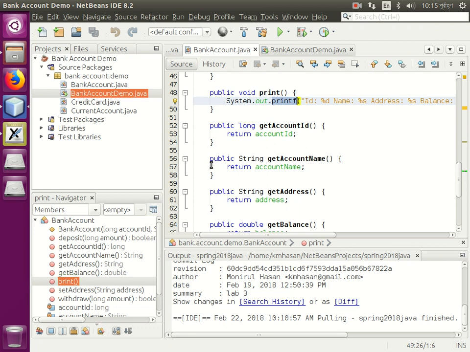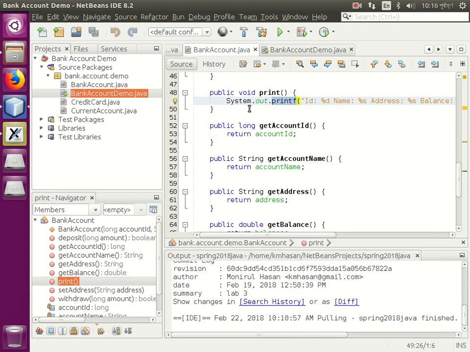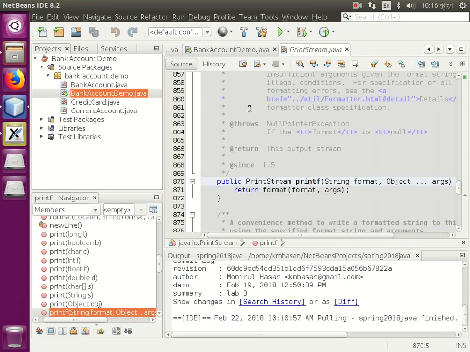So if I ask you how this printf works, well, maybe you wouldn't be able to answer. We do know that we have to give a format specifier, we have to pass in the parameters, then it prints. Yes, that's fine. That's how we call it. But how this method works internally, we don't know yet. In Java, you can actually find out how this method works. Let me just show you. You can just right-click over here, and you say navigate, go to source. It will take you to the source code of this thing.